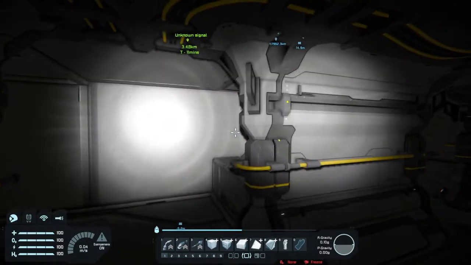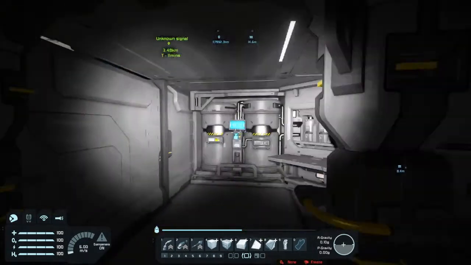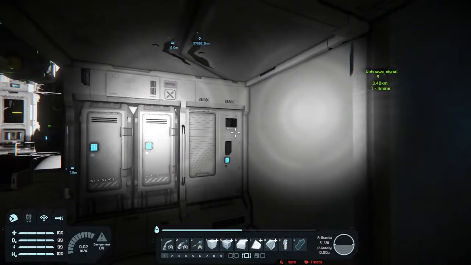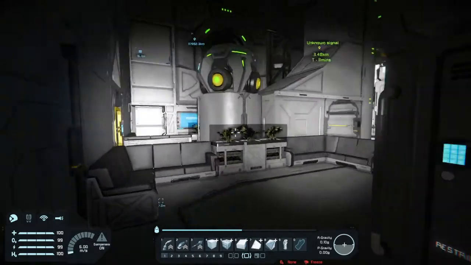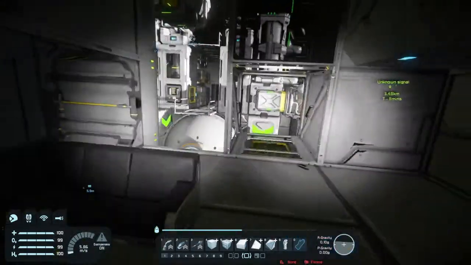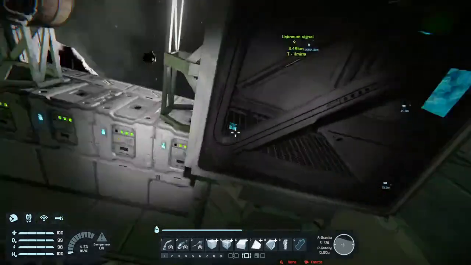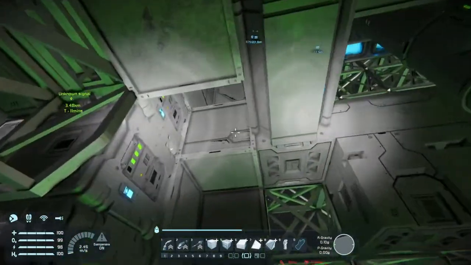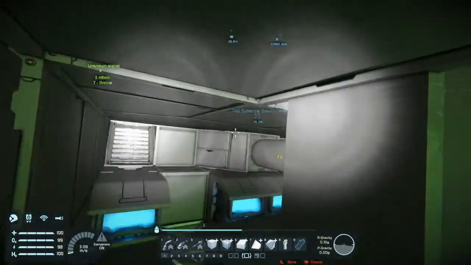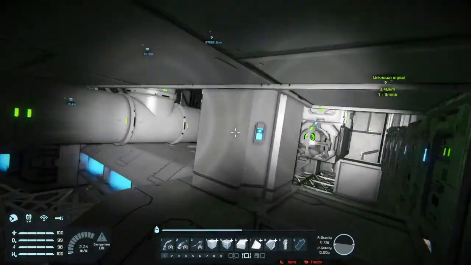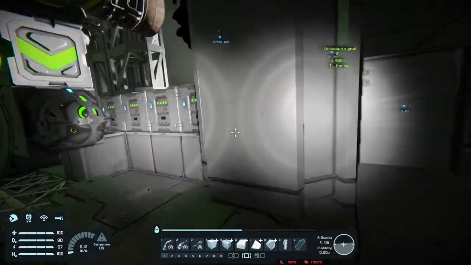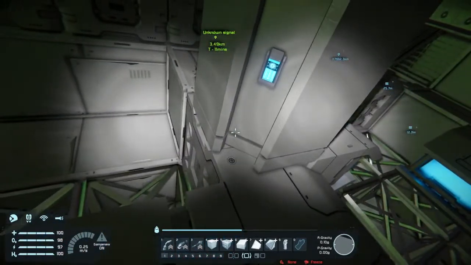Okay, so we are down here and we have basically everything, right? Okay, so let's go back over here. Okay, now we're good. So we were working on this and we have our little elevator over here. It's not actually called an elevator, but I'm just being silly. Okay, so I need to seal this somehow.